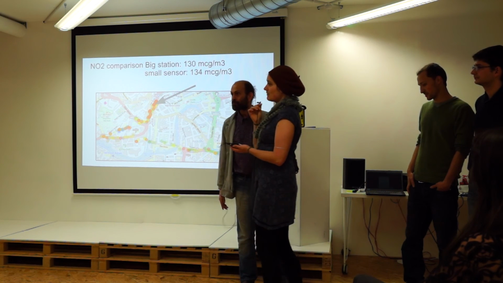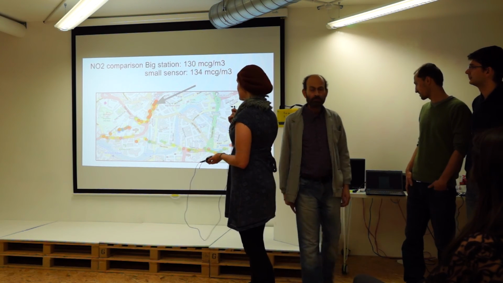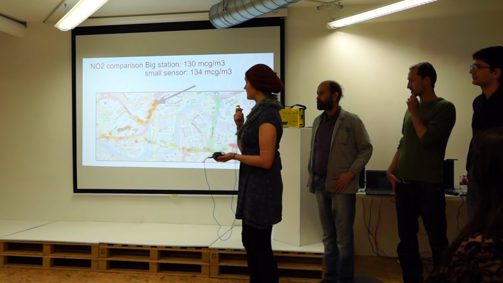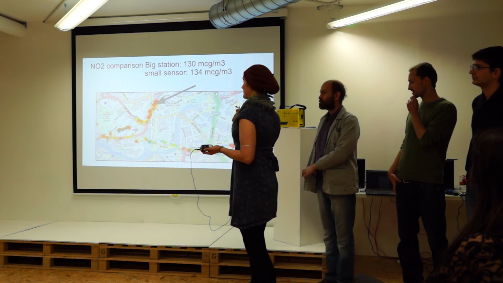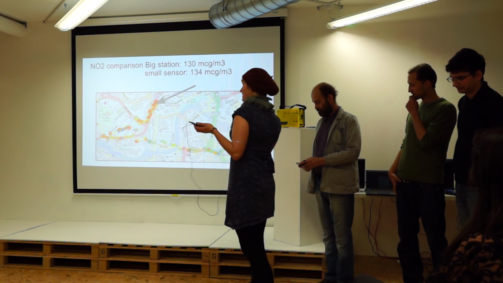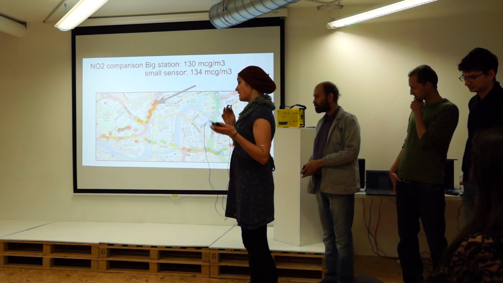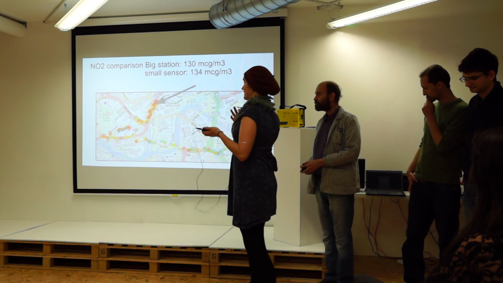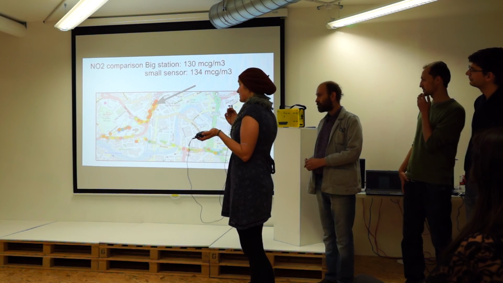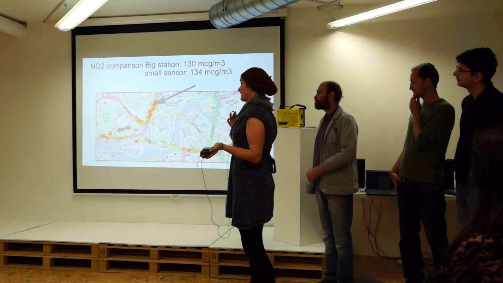Yeah, and in terms of policy making, I don't know exactly how the policy making works in Bristol, but for example, in London, if you're able to make hyper-local decisions about where you might want to pedestrianise an area or put in some green wall barriers or different things, you'd be able to make those decisions on the hotspots, and you would also be able to monitor the effectiveness of those decisions in real time, very quickly.